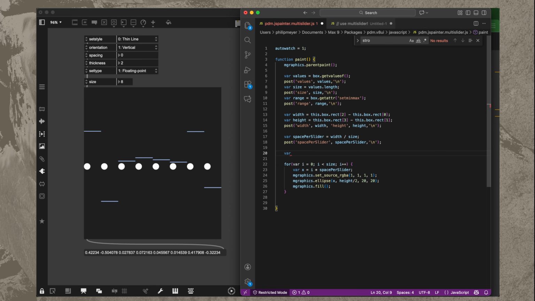So I'm just going to say var, but for now I'll just set it to something. So we'll call it diameter is equal to 20, and then we'll replace these. And now we're going to add diameter over 2 to the x position.